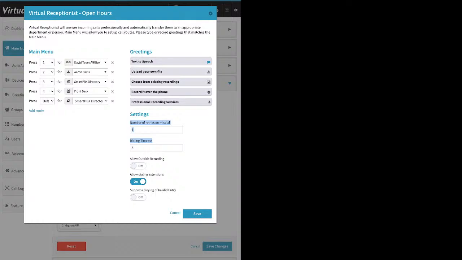The inbound caller presses 8 the second time. The system waits for a count of 5. No additional button presses. It says, okay, now you've already used your 1 retry. If there's a default action, it will send the caller to the default action. If I remove that, if there is no default action, then the system will end the call. It will play a message saying we did not recognize your entries, and then say goodbye.